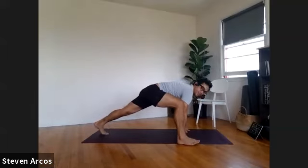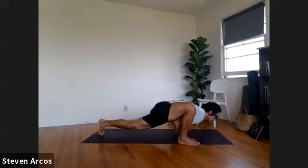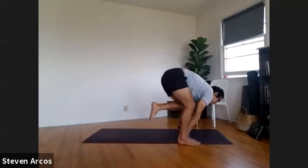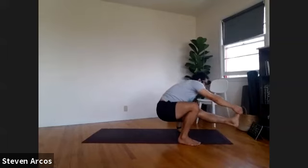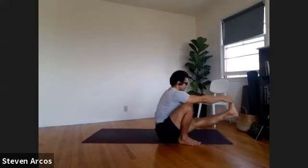Step outside of your right hand. Okay, just a little bit of weird stuff. Bend your elbows, lower your chest towards the ground. Ready? Straighten your arms. Bring your left knee into your chest. Reach down with your right hand, grab your left foot, and start to kick your left foot out in front of you. Maybe your butt is hovering. Maybe it's on the ground.